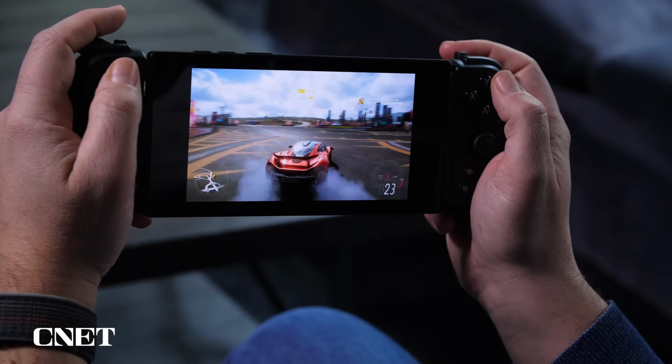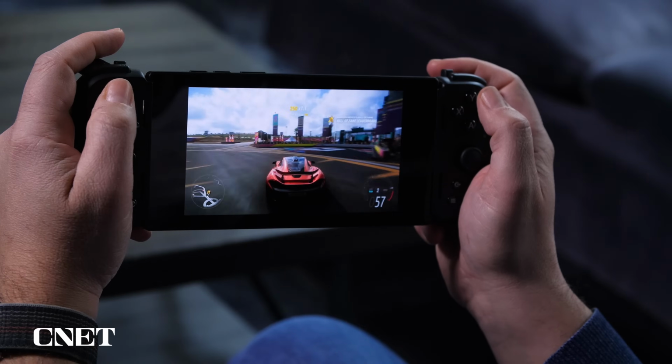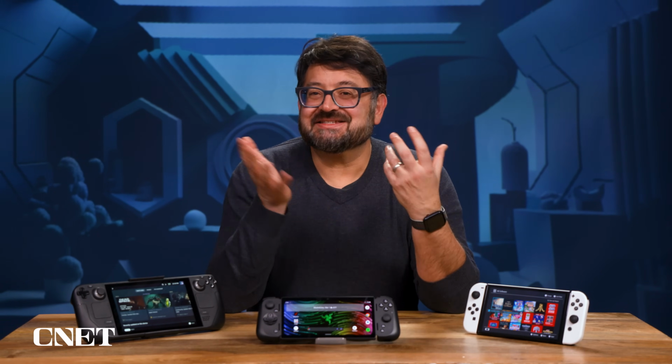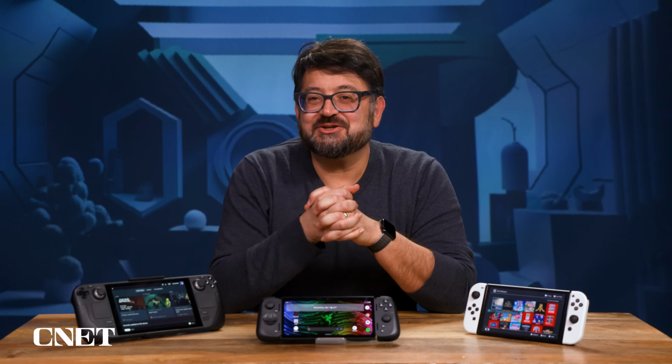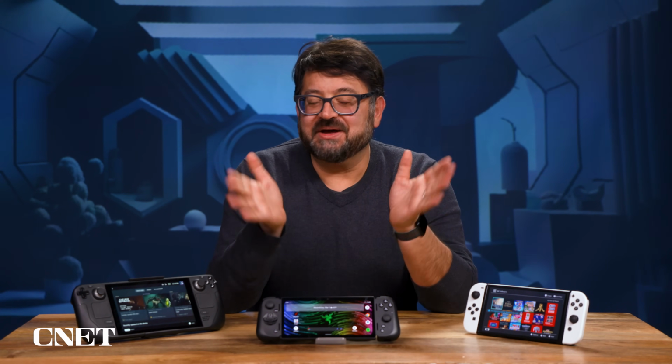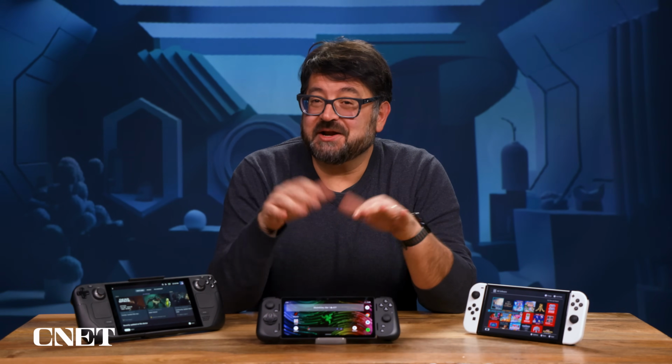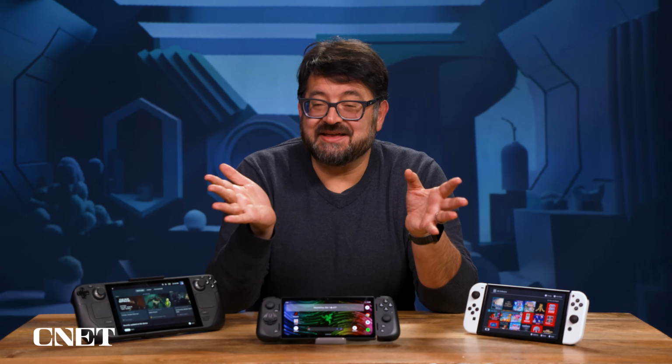Now, the Razer Edge does come with an optional 5G version that's sold through Verizon, but the price of that is higher, and you've also got these cellular data plans that you've got to buy into. I totally would not recommend that, but it is there. Could make it something you could play on the go and stream with on the go, but I don't think the landscape is set up for a device like that yet.